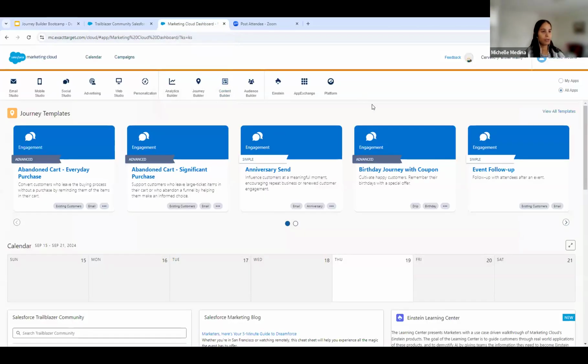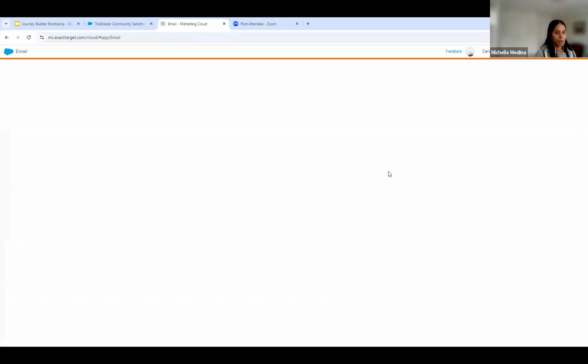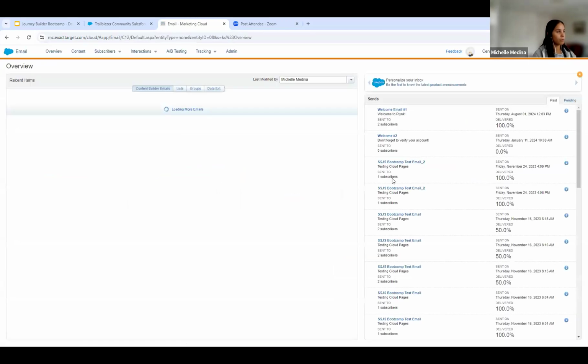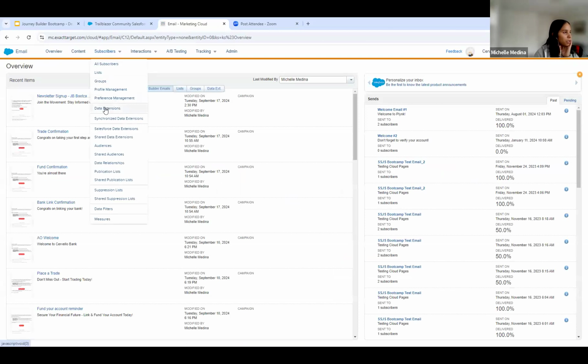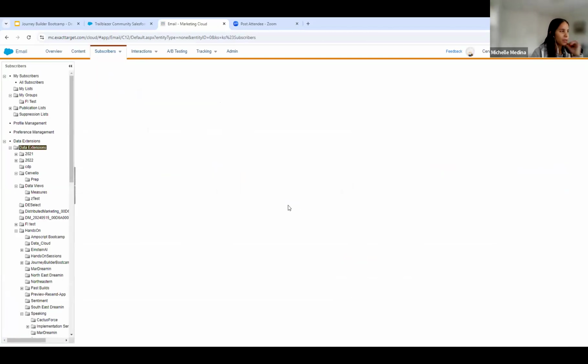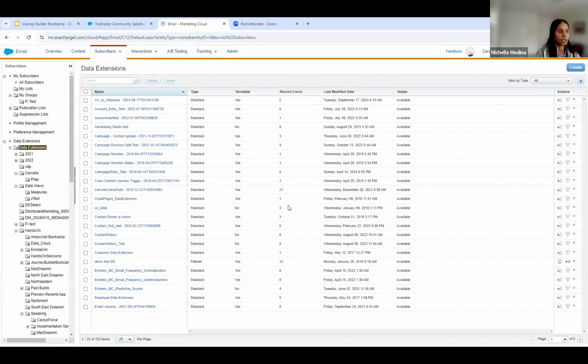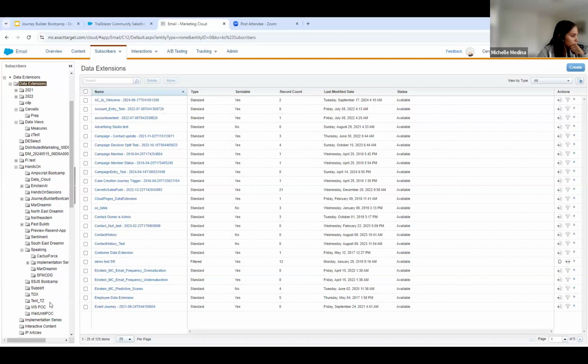First, I wanted to show you that this use case is a simple one, but what we're really going to go into is using all those different contents with personalization in a journey to have your customers sign up for a newsletter. So we have our data within a data extension. Let me open the data extension and walk through the fields we'll be using today. Again, this is a simple use case, but it gives you a good understanding of how to use these different assets within the journey to have that personalized communication.